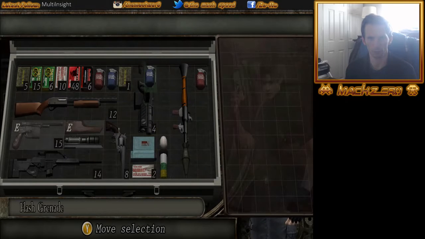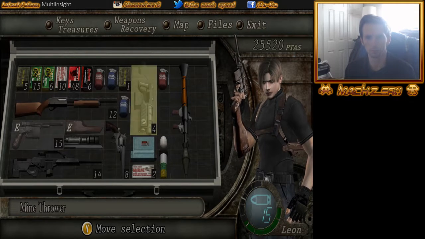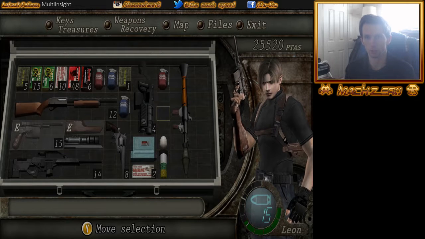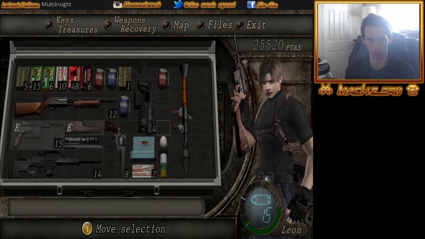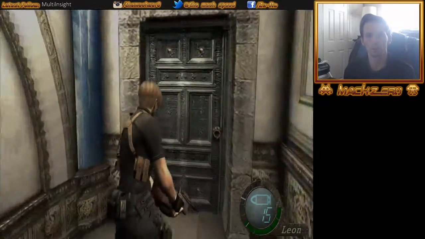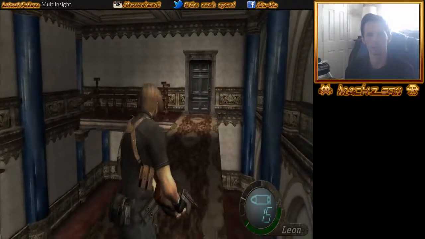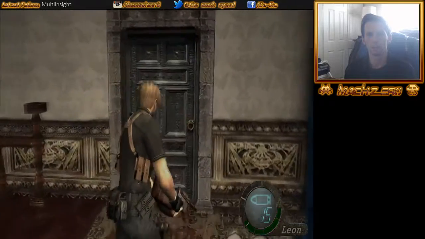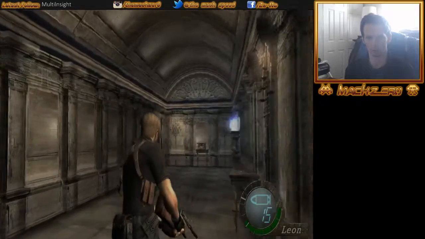Sweet. I'm gonna move this over here. We still have a fair amount of space. Let's see if we get a redder first. I can technically just use this and increase Leon's health again. We'll save that. Okay, let's keep going. Let's continue onwards. Actually, let's go and save.